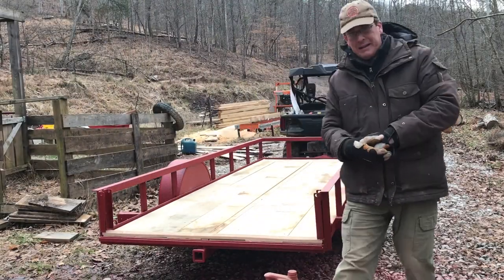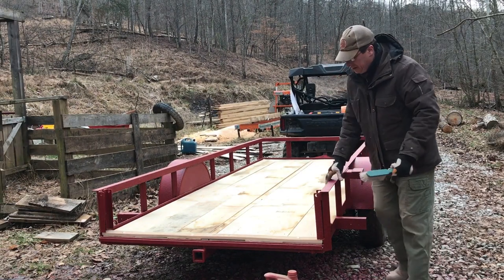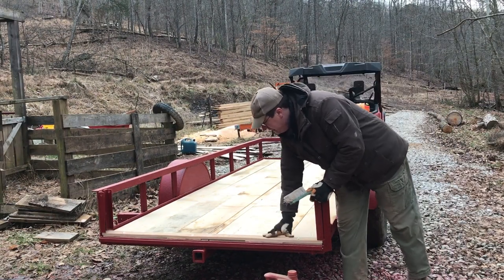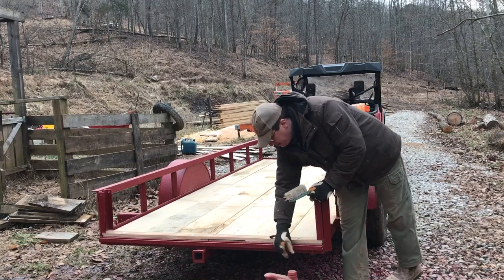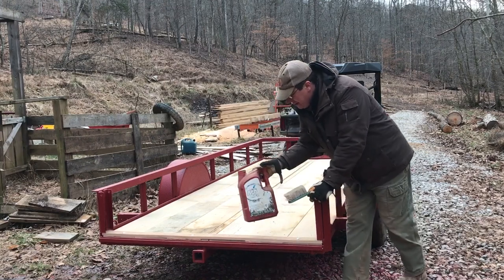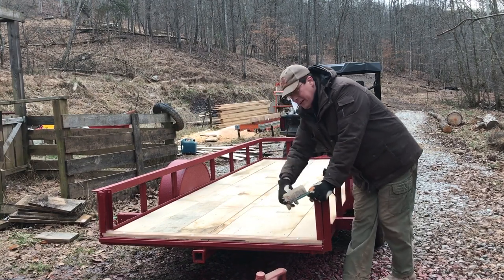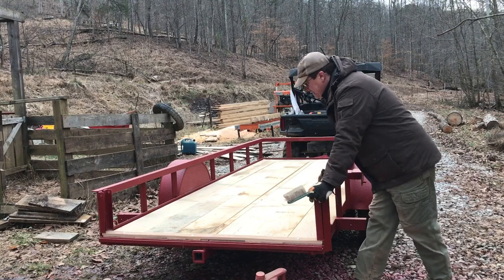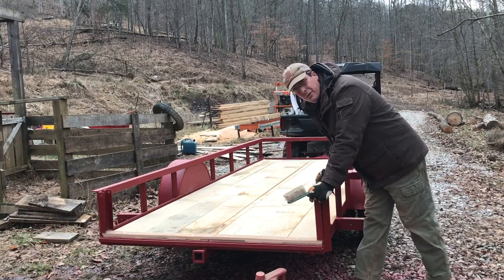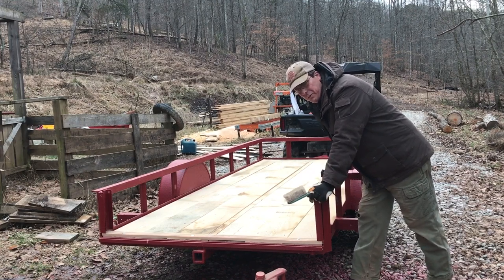All right, so my battery's about to freeze and shut down, but I got my breadboard or water skirt board, whatever you want to call it, on there, locked down, really nice, three carriage bolts, split washers, all that. So now I'm going to just put spent motor oil on it, doing it here in our sacrificial area of our gravel where I did the finish. I'm going to put a nice thick coat on it. I want it to liberally soak into the wood and probably even come back over the course of a couple days, even a couple weeks.